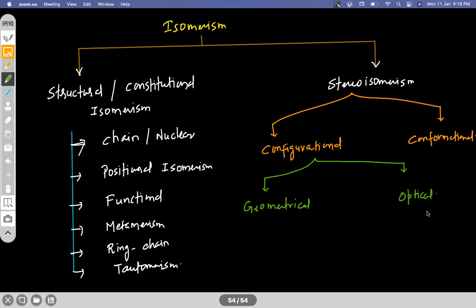Have you done this chapter in school? Yes. Tell me. Acha, not a separate chapter. Okay, it's a separate chapter actually, not in hydrocarbon. So they also do not have that much time. So they'll manage something. I wanted to know, have they done optical in detail in school? No, they haven't done. So they won't ask you this in the exam. So one more thing we can do, we can start with this structural today. We'll finish whatever we can do. This is not that big. Acha, they haven't mentioned structural.